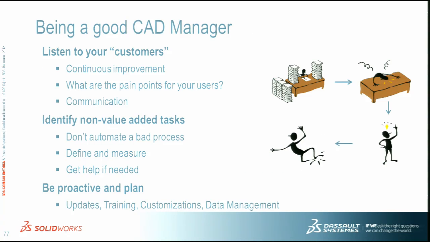Being a good CAD manager, I've talked about listening to your customers. One thing you should absolutely do is talk to your CAD users. Hey, what's going on? What's good? But also find out where you are spending your time that is probably non-value added. I always have to do these 20 things when I release a design. What sort of things are non-value added tasks, where they create their mistakes, and what are the things that are causing them the most pain?